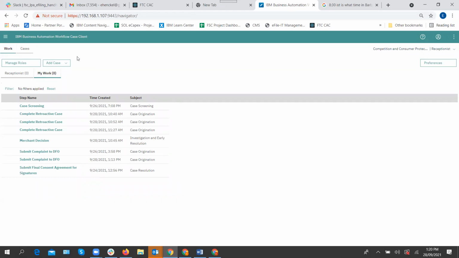What you can do, if you want the receptionist to summarily add the cases, which is just putting in the brief information, is this. Currently in most government organizations, you have a logbook.